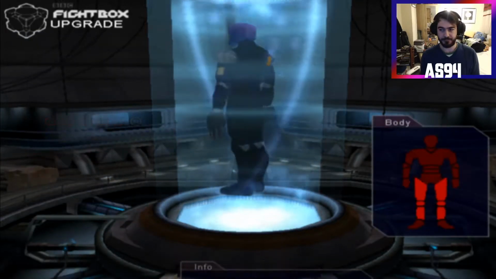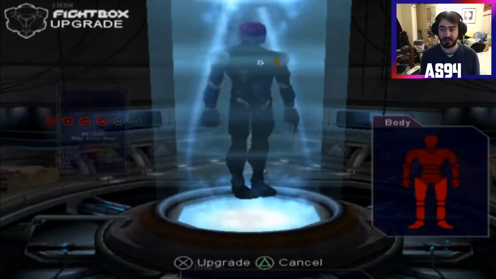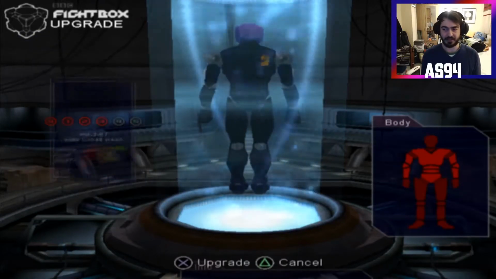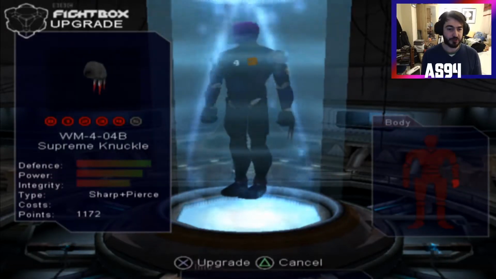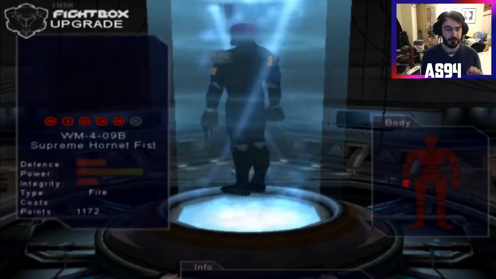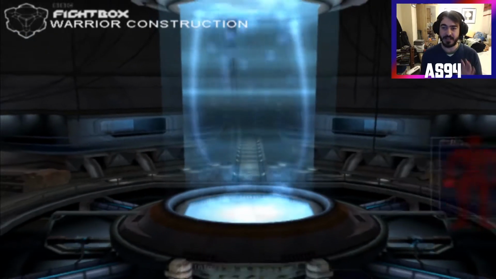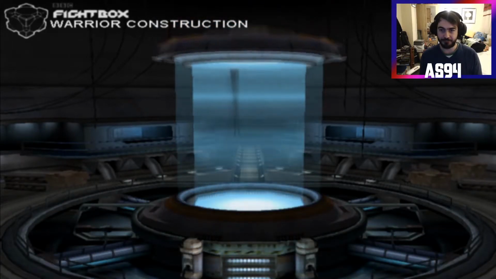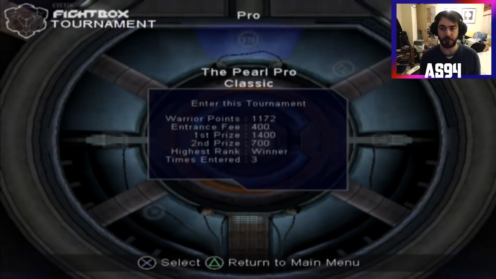Yeah. And now we have to be careful. I don't think now we can do any more upgrades. Yeah, they're all now too expensive. But I'm happy with what we've done. We've now got Supreme Knuckle, and we have a Supreme Hornet Fist. So that's going to do real damage for us in these last two tournaments. So without further ado, let's crack into the pro tournaments.